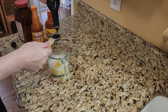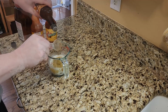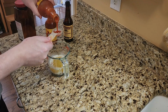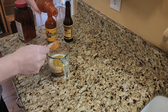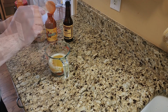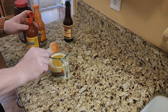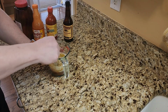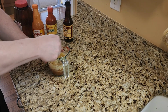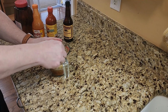Next, you're going to add your Worcestershire sauce and your buffalo wing sauce. Next is your hotter sauce. And as you can tell, these I don't worry about getting exact, because you're going to mix it up and then taste it. Then feel free to adjust, add a little bit more of this or that to taste.